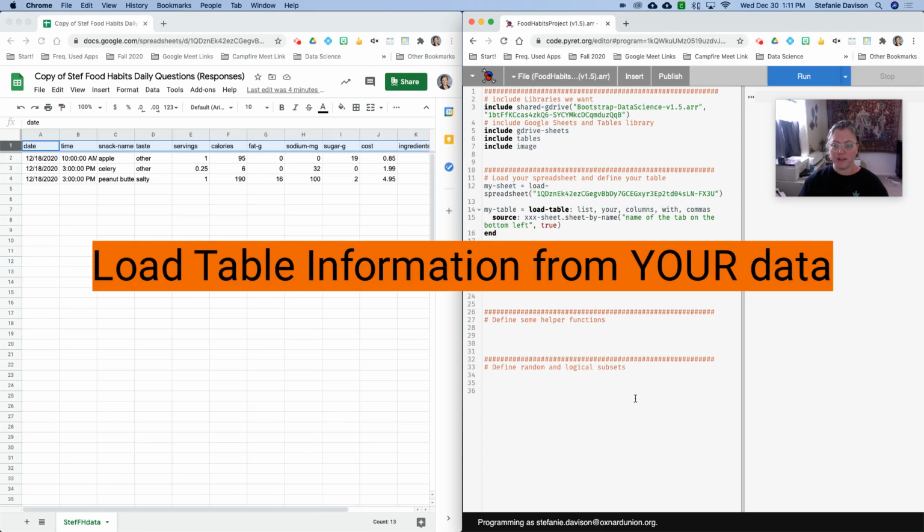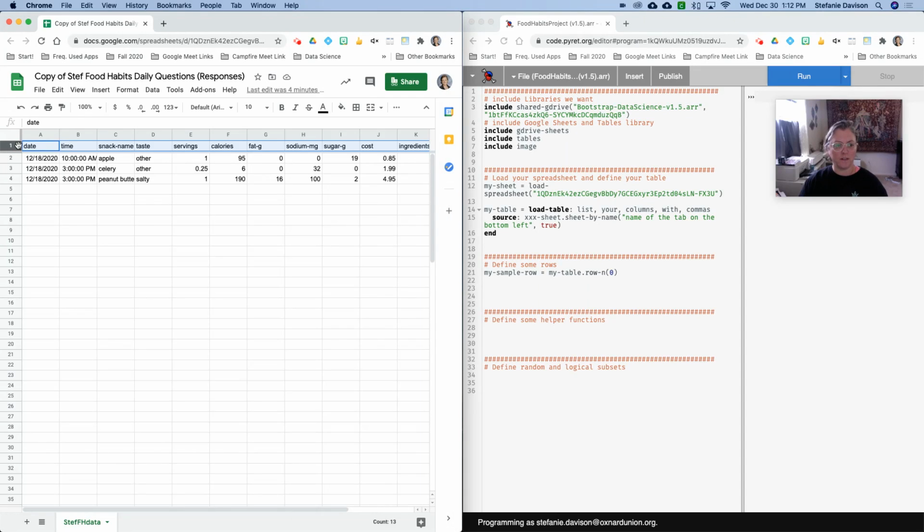Okay, the next thing we need to do is list the columns of our spreadsheet into Pyret. I am looking at the words that are on this very top row. Okay, that's the names of my columns. So in your program, it's going to be this line here where it says my-table equals load-table and then list your columns with commas.